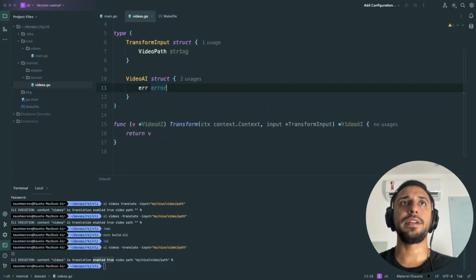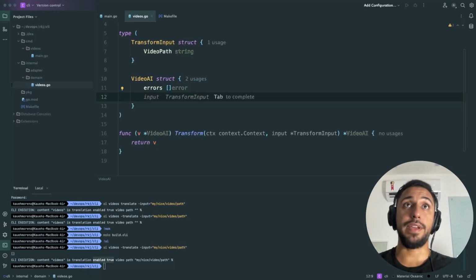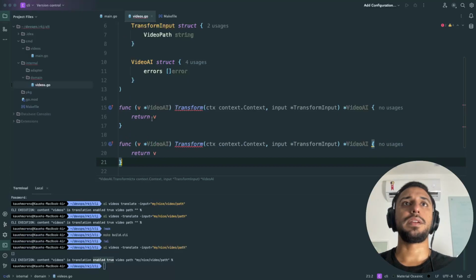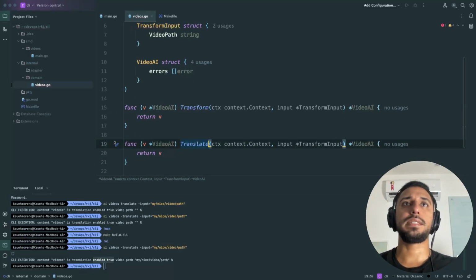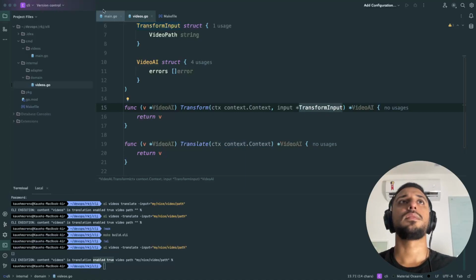What we're gonna have here, we're gonna have the error, okay? It's an array of errors, because as a builder, we're gonna do a few things. So here, we're gonna have the translate, right? This is the transform input, and then we're gonna translate, right?